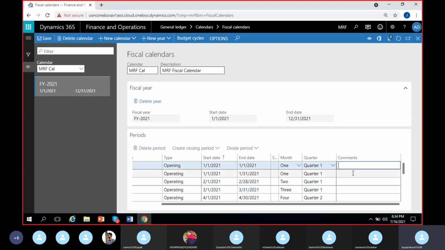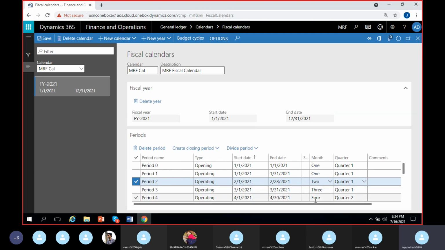If you want to add any additional comments for your period, you can add it here, comments. These are all not mandatory, just optional fields. If you have to add any comments such that whoever comes into this calendar to check it can see these comments that were added by you, or you can keep some comments as a reminder for your own sake. Whenever we open this calendar, you will find those comments and keep in mind not to do something or to do something. So that kind of reminders you can keep here. So that's how the construction is here.